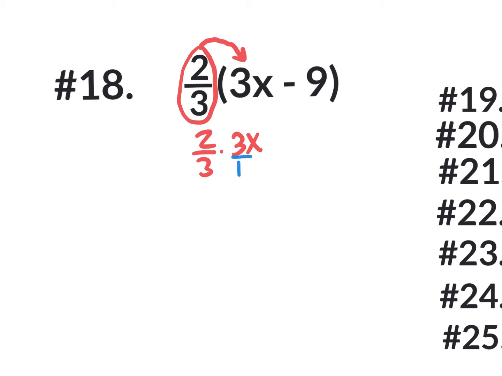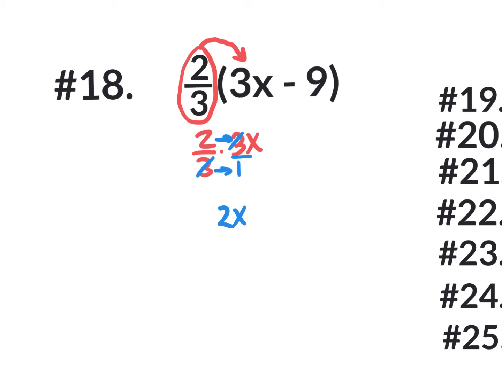It's easy to multiply fractions. You could multiply the top with the top, the bottom with the bottom, and then reduce. Or you could reduce first, which is what I'm going to do. The 3 cancels with the 3, and then multiply the top with the top and the bottom with the bottom. So 2 times x is 2x. I'm going to write that on top. That's a numerator. And on the bottom, 1 times 1 is 1, which means you have 2x over 1, which means you don't really need a fraction. You could actually just erase it and leave it as 2x.